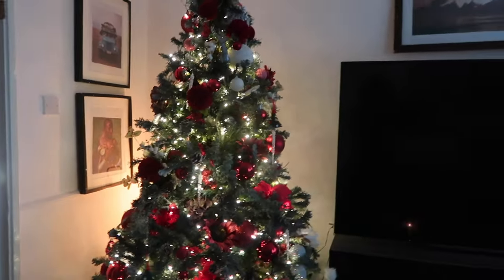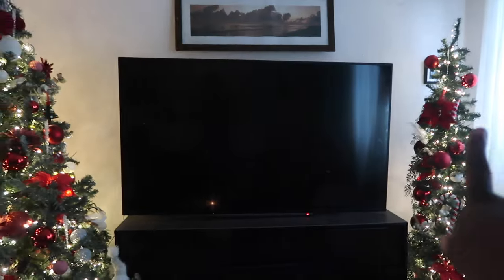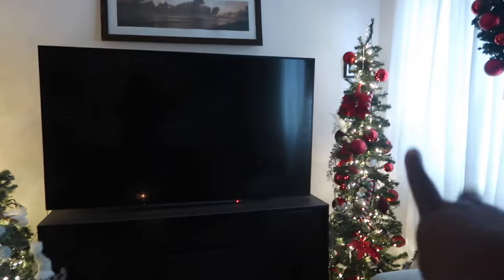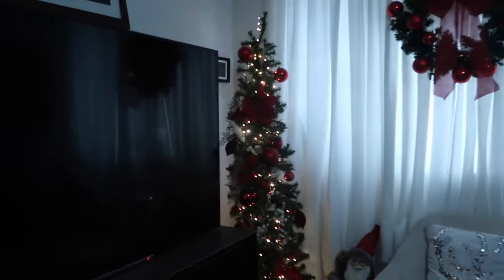It's all about the lighting, the ambience. It's about 1 o'clock in the afternoon and everywhere is dark in the London that we live. The TV is not on. This tree used to be in the boys' room, so I basically just used this one and this one this year. I really wanted a traditional Christmas. I'm turning on all the lights so you guys can see.